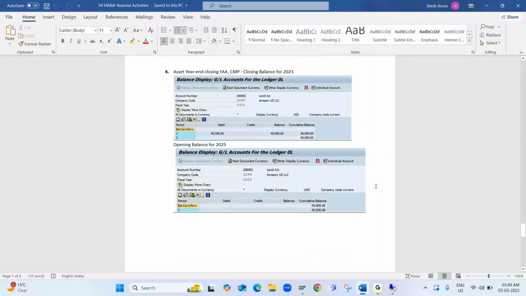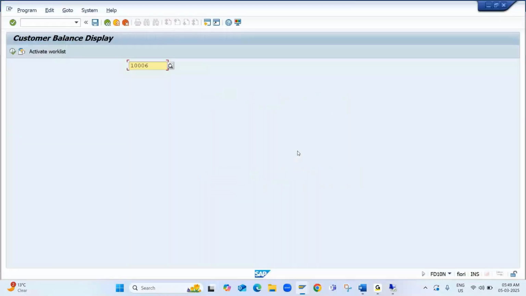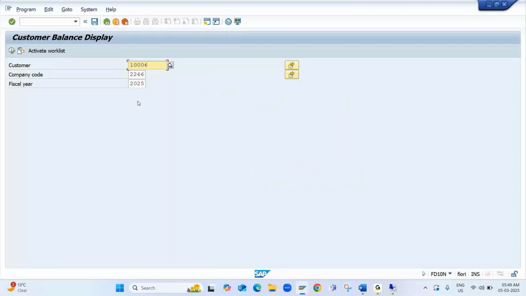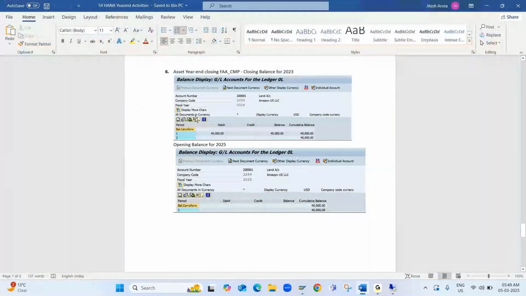It is saying that if you are working in asset accounting, you have the option to open a maximum of 2 years. For example, our current financial year is 2025 and we can open 2024 and 2025. If you are entering into 2026, in that case you need to close 2024.